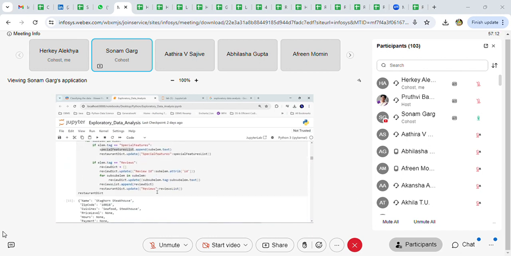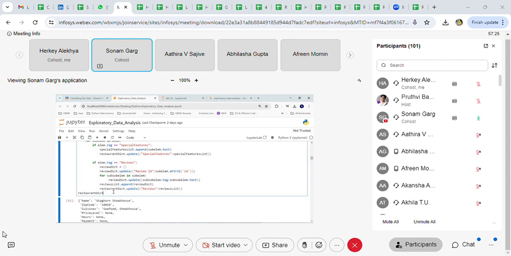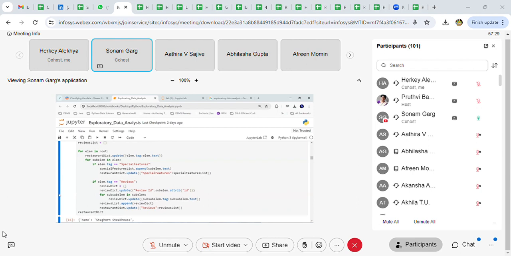Similarly, if it has a subsection, we can check if it has a sub element and then prepare a separate dictionary for it, append that dictionary or that list to the original one, and display it. You have to go through this code to understand what is happening here. I've just told you the gist. Here we are checking for sub elements, that is, special features it will be able to check.